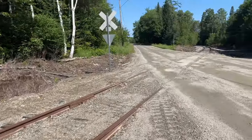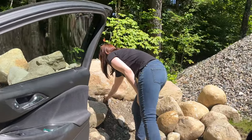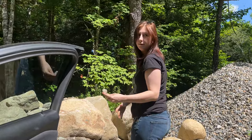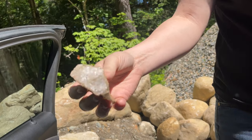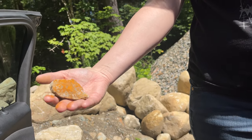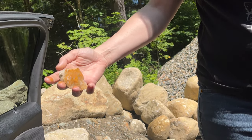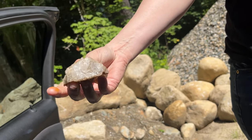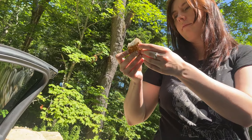All right. I'll get going. Leah just yelled, "Stop! I gotta look at something." And she jumped out. What do you got? What'd you say? It's like crystal. Stop. Crystal quartz. I gotta look at something. It's not flint. I don't know what that powder is. Kind of ancient. Whatever. Quartz crystal. Pretty.